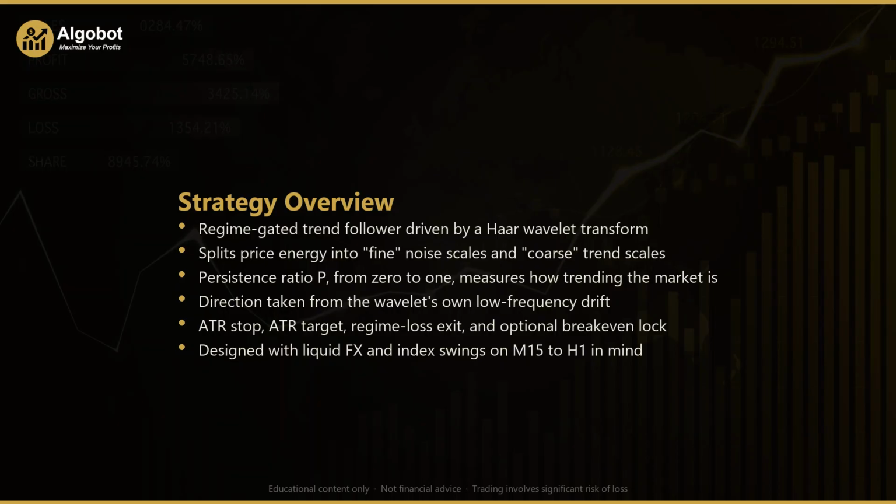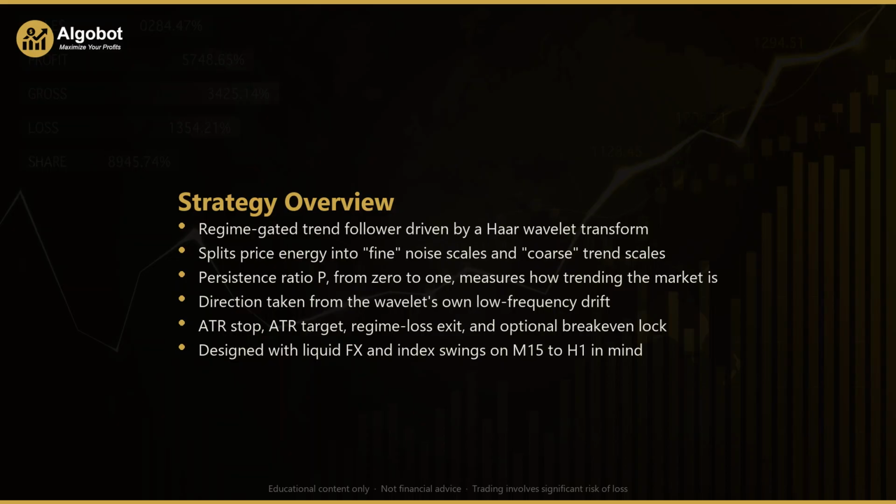So what exactly does the Wavelet Energy Trend Rider do? At its heart, this is a regime-gated trend follower. That phrase simply means the strategy only allows itself to trade when it detects that the market has shifted from a choppy, directionless state into a genuine trending state. The tool it uses to make that judgment is unusual. Rather than a moving average crossover or a momentum oscillator, it performs a multi-scale wavelet decomposition of recent closing prices.